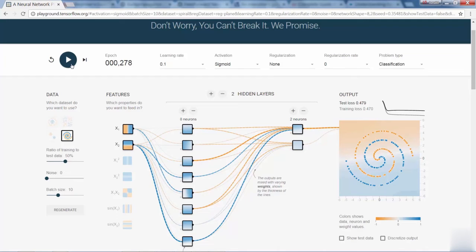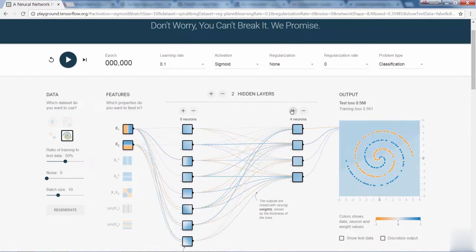Now what we're going to do is increase the neurons in the second layer and also change the activation function to sigmoid. So I'm going to make it 4, and let's run it. Now if you see, it's going below 0.480, which is a good thing, and we are roughly about 100 epochs here, and you see that it still doesn't improve the output significantly.